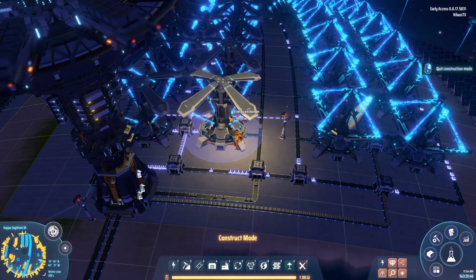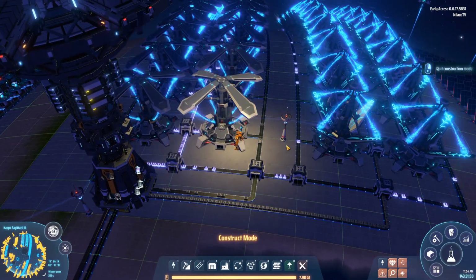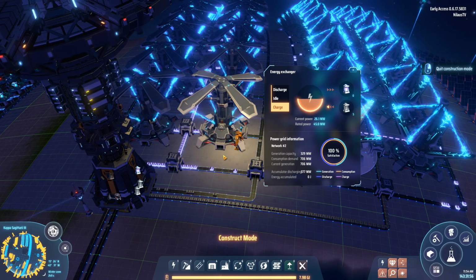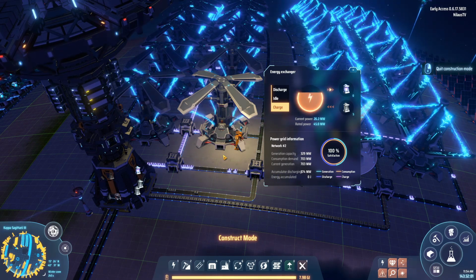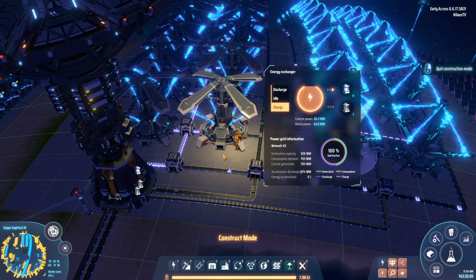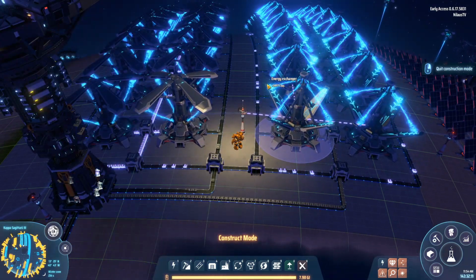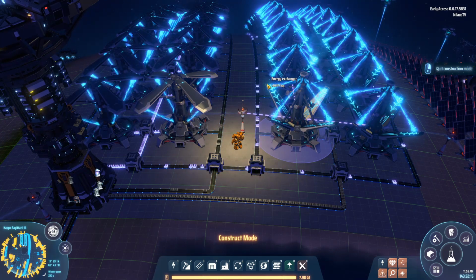So what I've done now here is basically set up a big build. This is unfortunately how it is with the implementation, but the fact of the matter is that it works. It works so that now you can have mixed power on a planet, and you can use the exchanges to only supplement with additional power. I think that's pretty cool, and that is a really cool way that you can now make exchanges work really well.